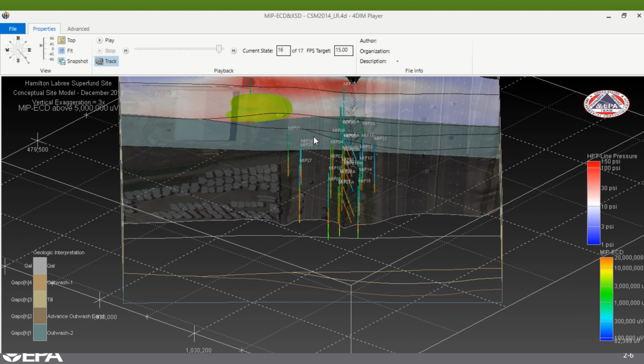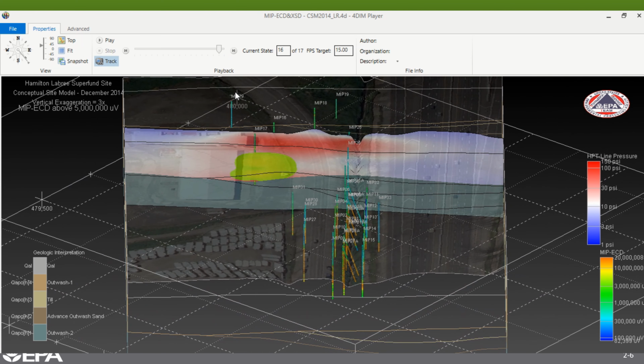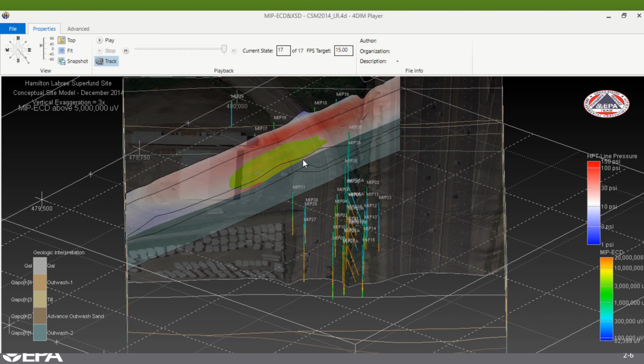But remember, there's also an enhanced reductive dechlorination component, and we want to be able to target those zones moving down gradient. We want to take advantage of the heat that will be produced from the thermal design that goes in this area, take advantage of that residual heat that will help us with dissolution and reductive dechlorination as we move through this zone where we have the planned injections for enhanced reductive dechlorination.